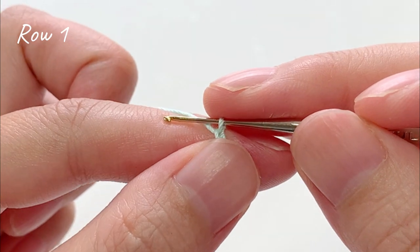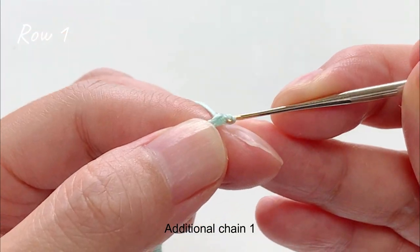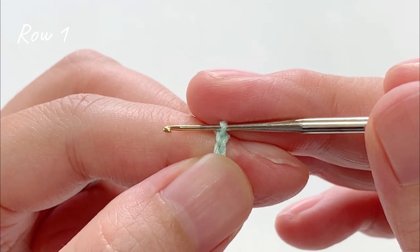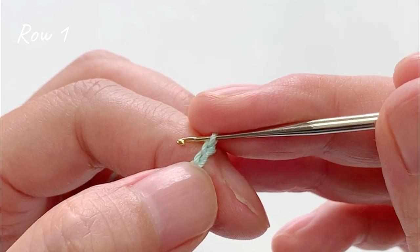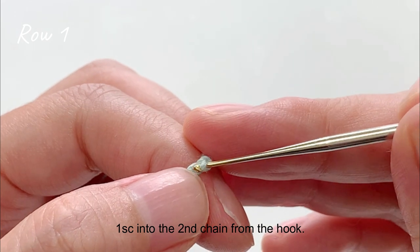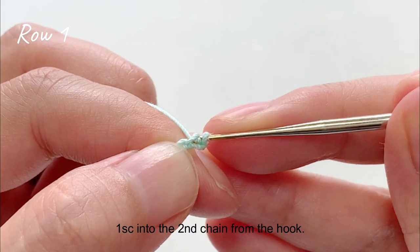Alright, let's do row 1 together. So first, please make chain 1. This doesn't count as a stitch. Please skip the first stitch and into the second stitch, please make a single crochet. So skip first one and into the second one, please make single crochet.